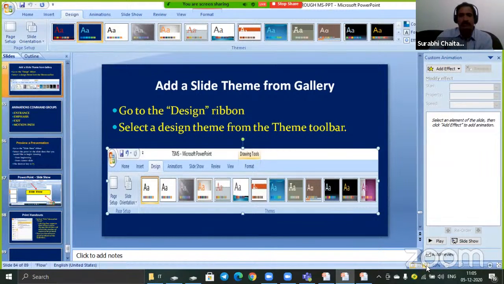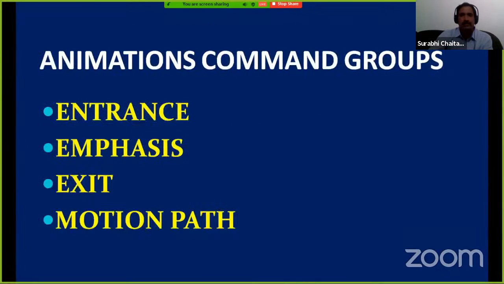Now how to take a printout. Now animations we will see, go on exploring. Entrance animation we will give at the beginning of the slide, then emphasis, exit and motion path. If we have time, later on we will go for emphasis and motion path. In this slide only, within 5 minutes, I will show you how emphasis and motion path we can give. Entrance and exit we have already done for the table. This emphasis and motion path we will observe within 2 minutes.